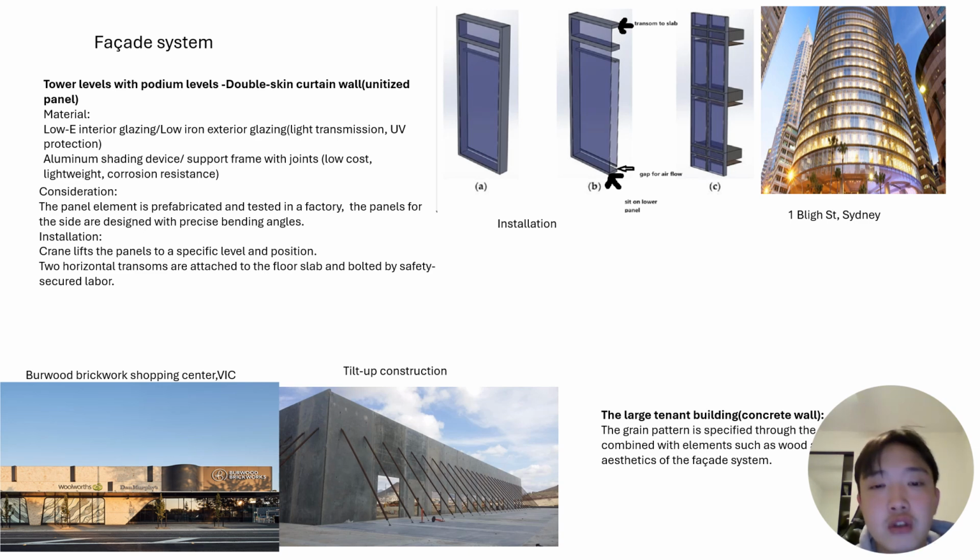This combination provides outstanding performance in natural light penetration and noise insulation. To fit this curved side to the building, the unitized panel needs the turning radius and length precisely determined by the manufacturer. The principle is that air can flow inside the cavity, which is excellent for noise insulation and temperature regulation. This reduces the building's reliance on mechanical ventilation and air conditioning. The unitized double skin curtain wall panel is more efficient to construct, and the construction period will be shorter and the cost will be lower.